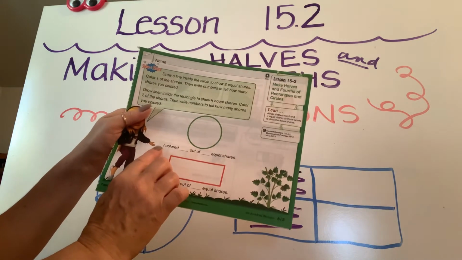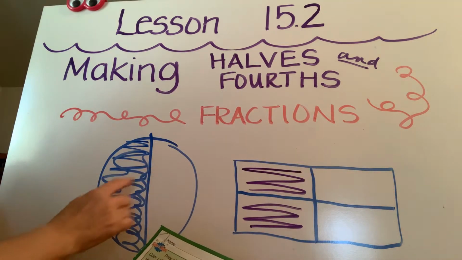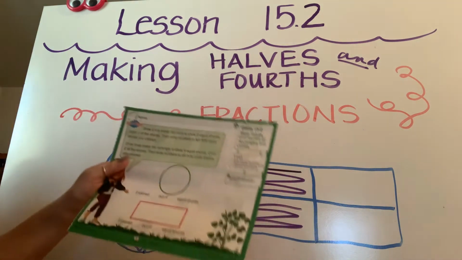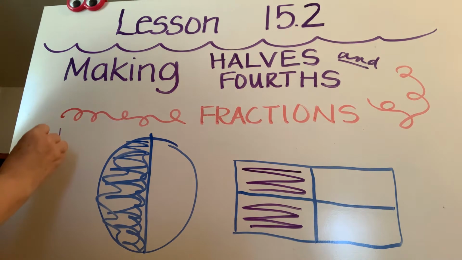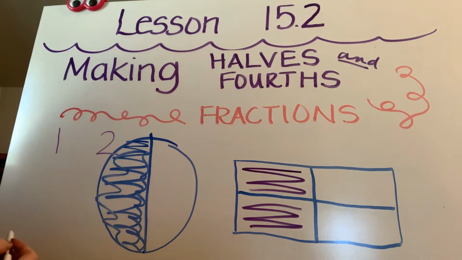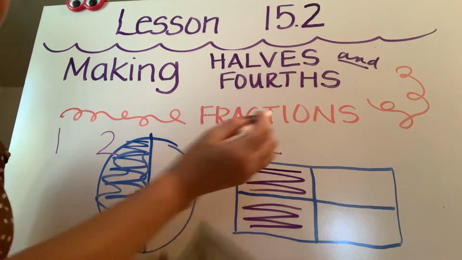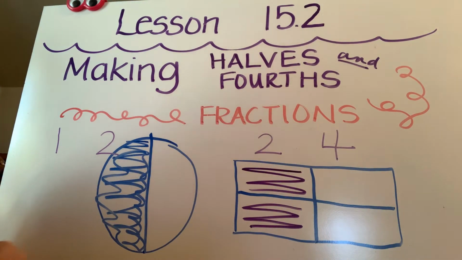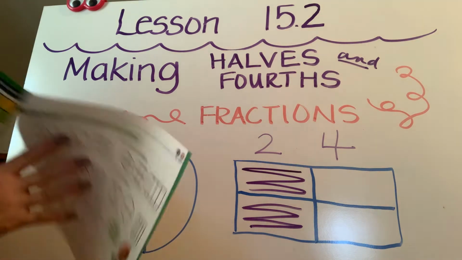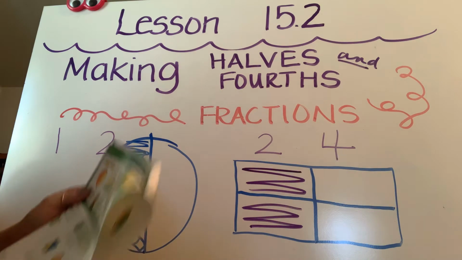So on your paper, I colored blank out of blank equal shares. Well, how many shares are there? There are two, but I colored one. So you're going to write this on your paper. I colored one out of two shares. I colored two out of four equal shares. Good job. Okay, now we're going to go on to the next page, okay? This is just the first part about making fractions.